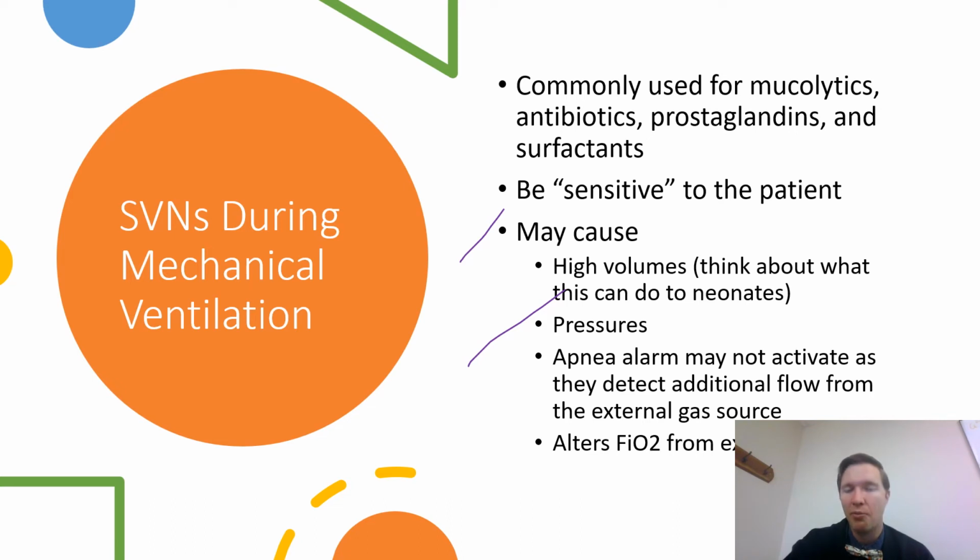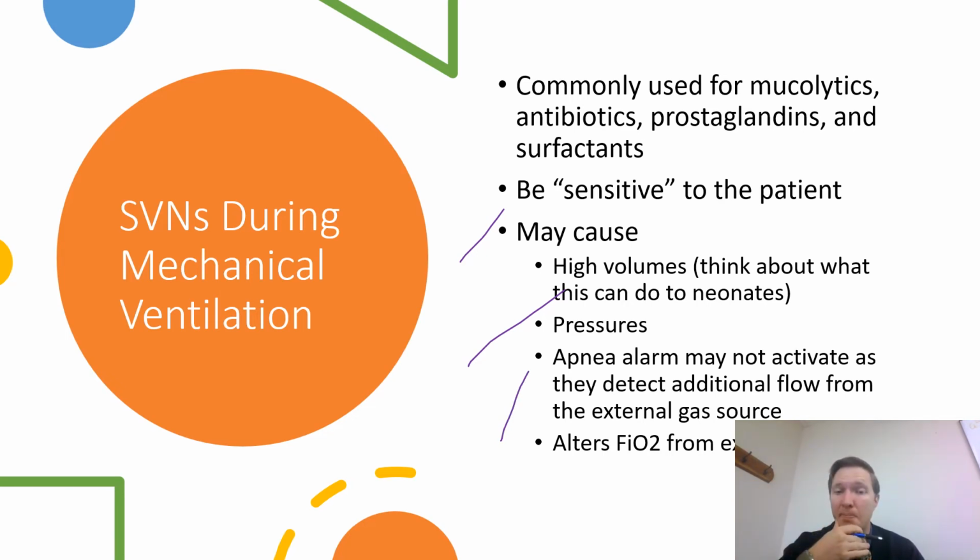totally can. What happens to pressures if you're adding extra flow to the circuit? What can happen to the amount of pressure it takes to deliver that breath? What does that mean to the patient's lungs when you're using more pressure on the machine to deliver that breath? Could that be causing potential harm? Absolutely, right? Hippocratic Oath, first, do no harm, right?